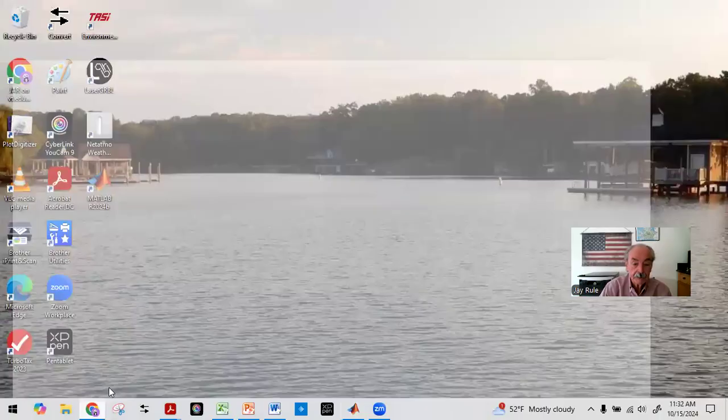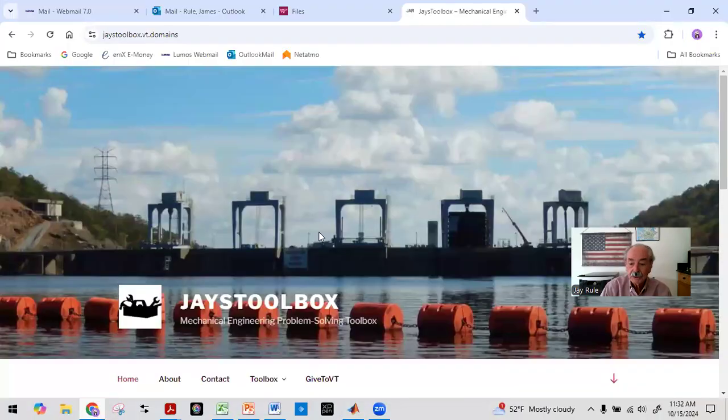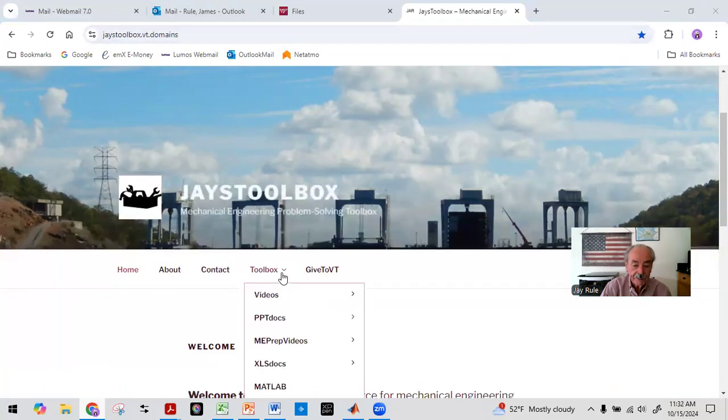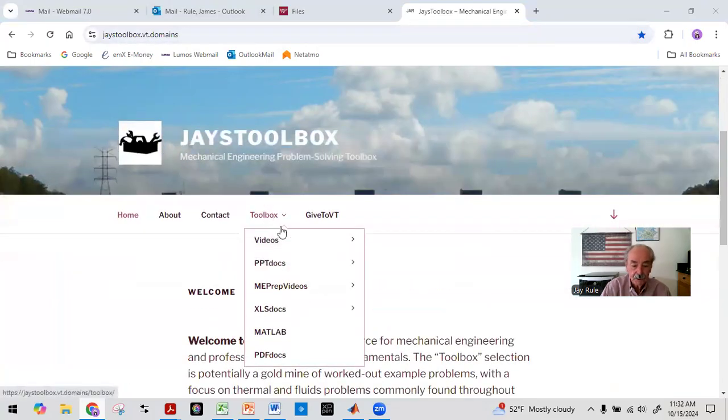I'm going to go to my browser, and we're at Jay's Toolbox website, jaystoolbox.vt.domains, my public website. Let's bring down, I'm going to go to Toolbox menu and go to MATLAB.